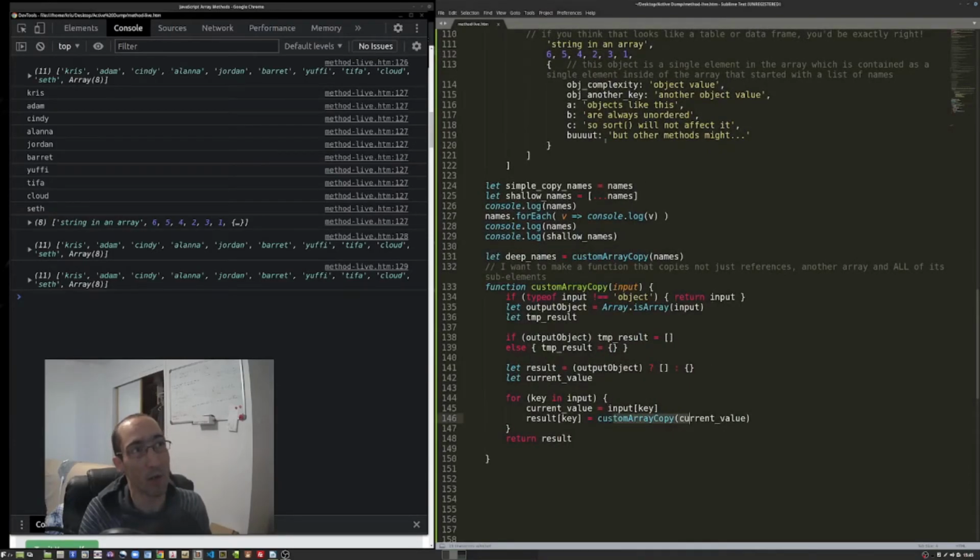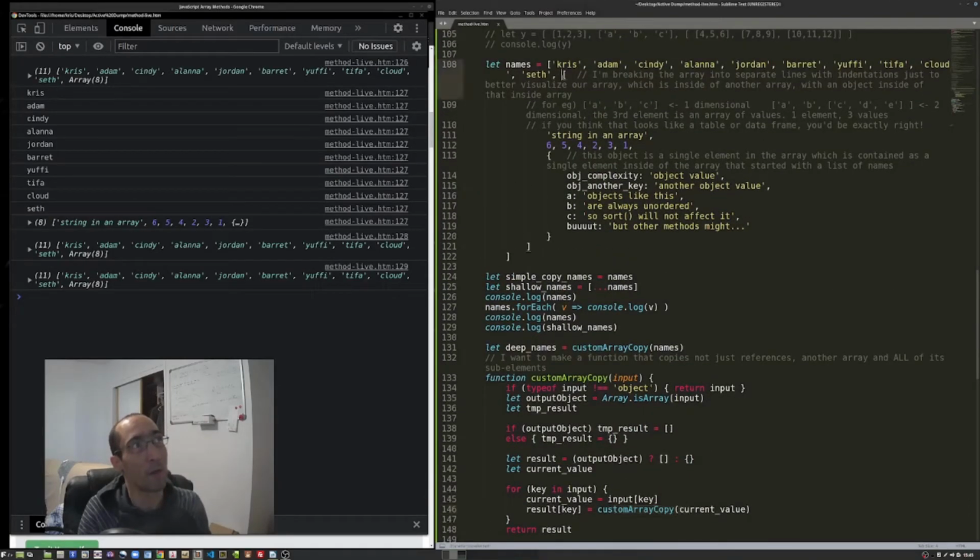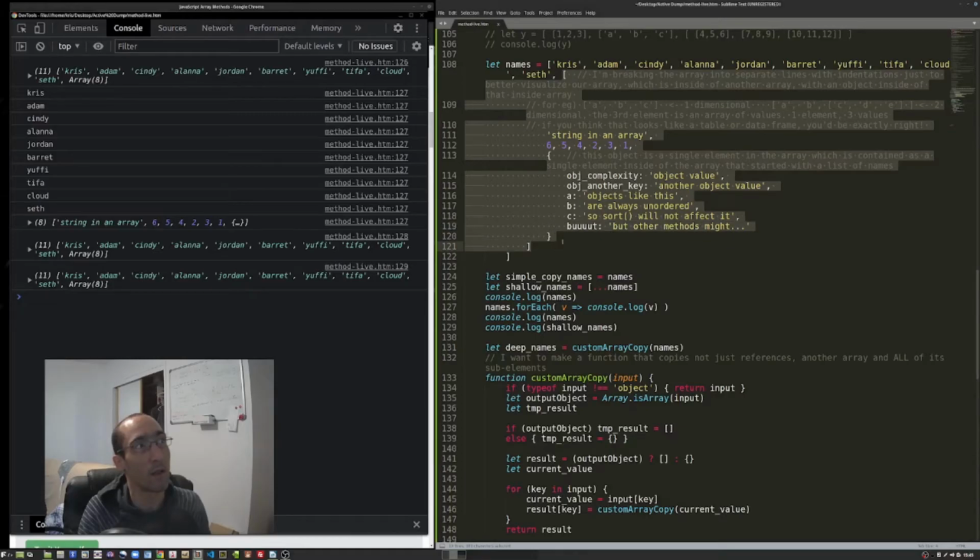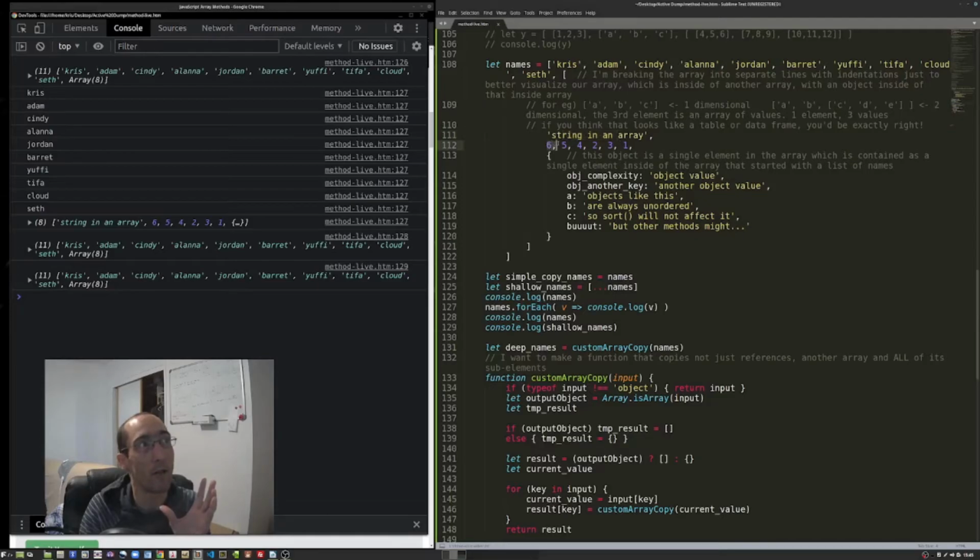And the recursive part comes in when it steps through depth. So when you have an array inside of the array, it says, okay, let's start this process all over again. Is this an array? No. Is this an array? No. Is this an array? No, but it's an object.